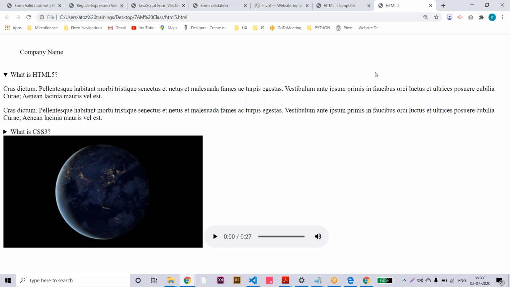Coming to the form, in general the user's role is the main thing, so user interaction. Suppose you see a simple login form or registration form, or any other form for posting information.